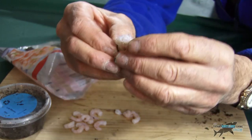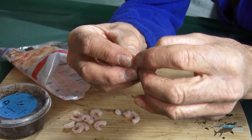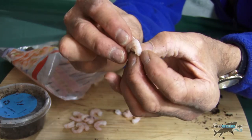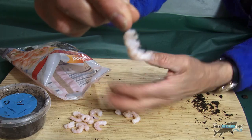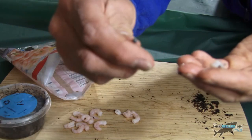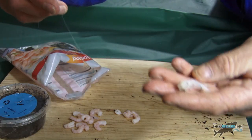Now, let me thread this one on first and then I'll just show you something. I just barely pop it. I'm not casting these a long way. I'm going to be fishing in the margins. You can see that pretty well covers the hook there. And don't forget the same principle. It's got the weight of this on the bottom, but that's got the weight of that BB to just tighten up, and I'm going to be fishing with the bobbin on top of that.